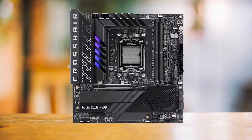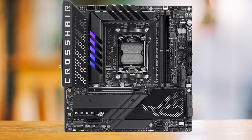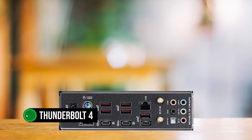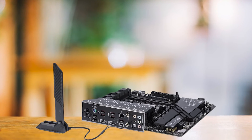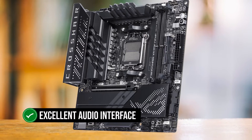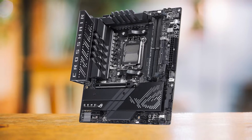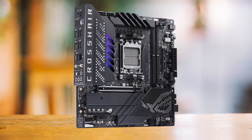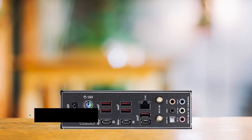For a micro ATX board, it packs a lot of features like bigger ATX and EATX boards while being much smaller in size. The I/O is rich with 8 USB 3.2 ports and 2 USB 4.0 ports that support Thunderbolt 4, and it even has a BIOS flash and CMOS clear button on the rear I/O, so you don't need to open your case if needed. Perhaps one of the most underrated features is its excellent audio interface, a feature many boards skimp on because manufacturers expect buyers to use external USB DACs or PCIe sound cards.